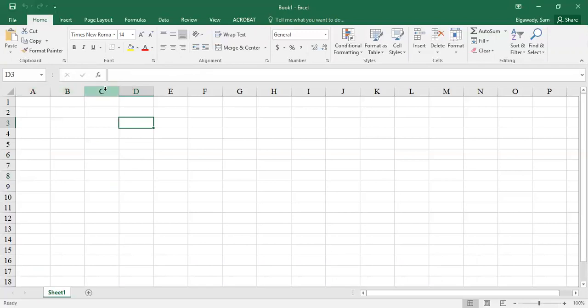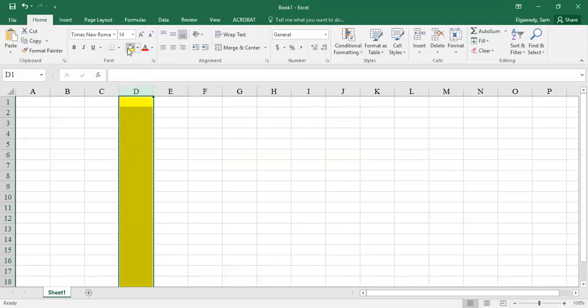After that, when you go here, you will find letters starting from A. These are the column heads. So this is column A, column B, column C, and so forth. So if you click here, you will notice now we selected column D. Good. Column E. Just one click on the letter, it will select the whole column. Then we can apply something, for example, color, yellow color.